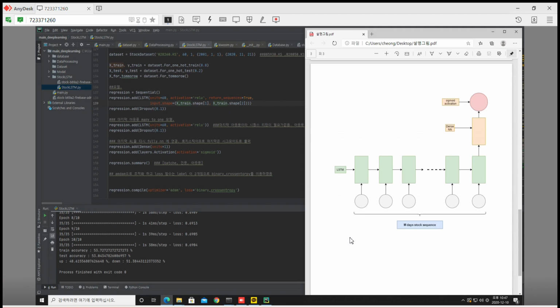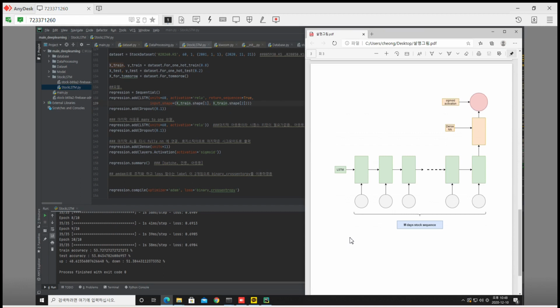LSTM serves to hand over information of past learning to the next node. The form of the neural network is many to one, because we receive as much learning data as M days and output only one probability of whether it will rise or fall on M plus 1.